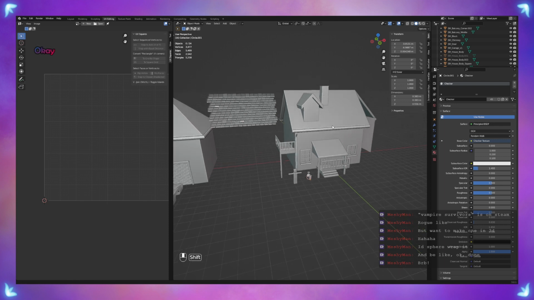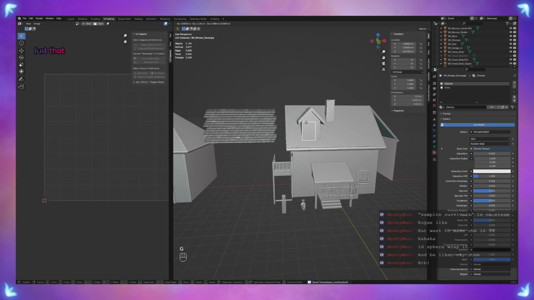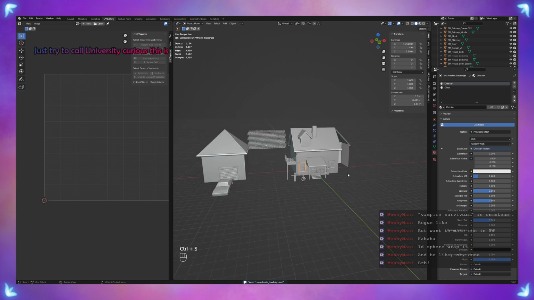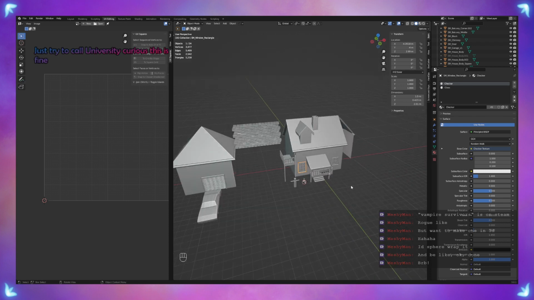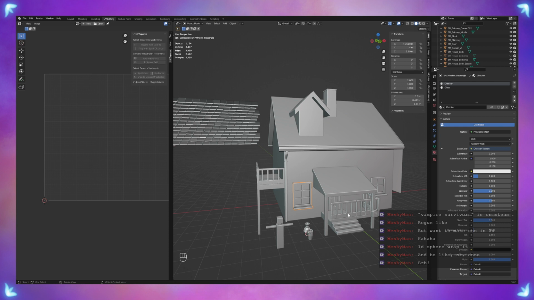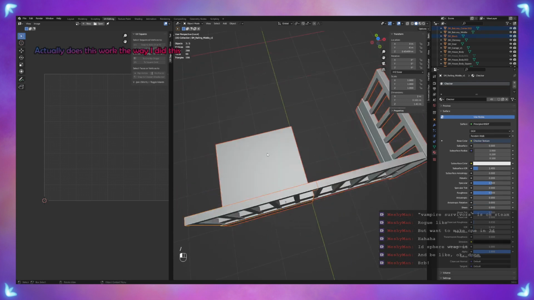Okay, just out of curiosity, no. This is fine. Actually, does this work the way I did this? Let's just quickly check.